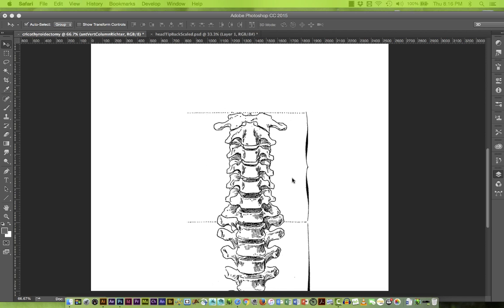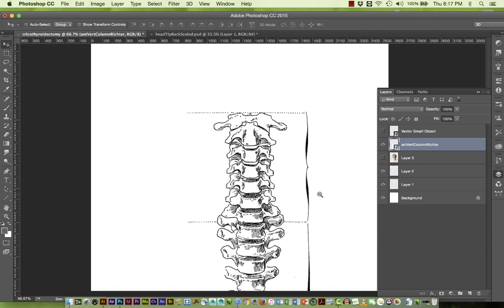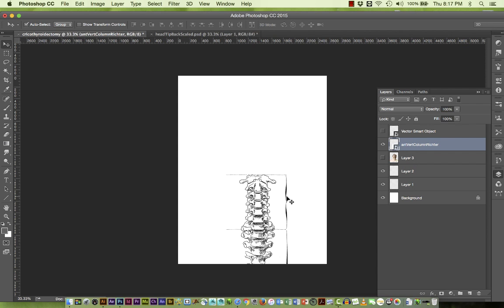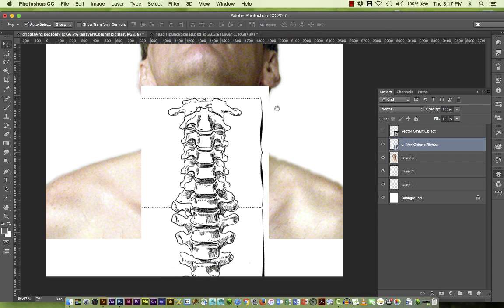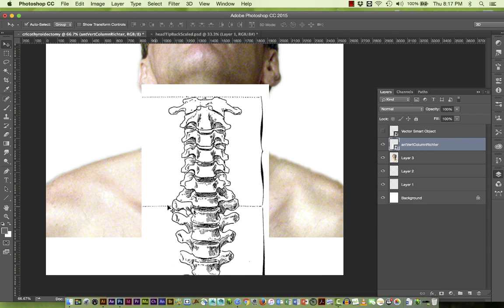This is a vertebral column drawn by Dr. Paul Richer. It's actually the entire column. What I've done is move it and use a photograph to roughly position where I think this would be. This line represents C7, so here's T1, T2, and we learned from that vertebral level chart that T2 is about where the sternal notch is.